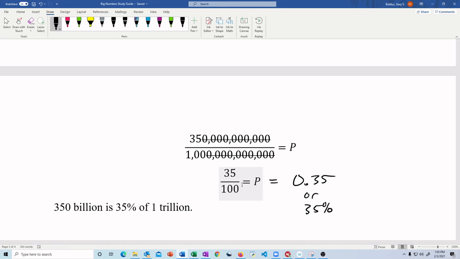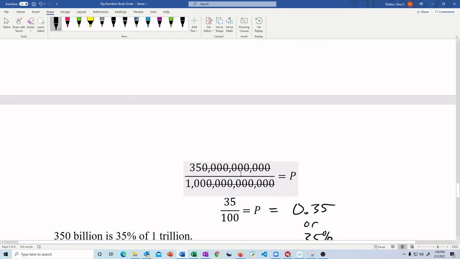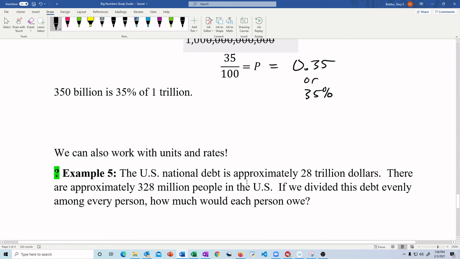Same thing we did in Unit 1. It's just we've got big numbers now, and we have to be a little careful with how we do the calculation with them. But the setup and the execution, the algebra, all the same. Okay? All right. Well, we could do all those percentages, percent increase, percent decrease, all that stuff.